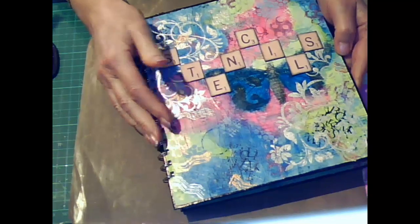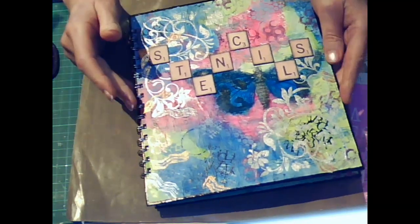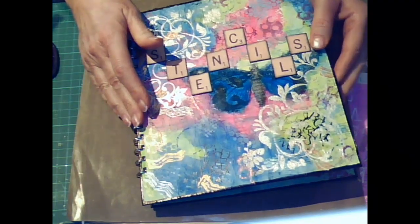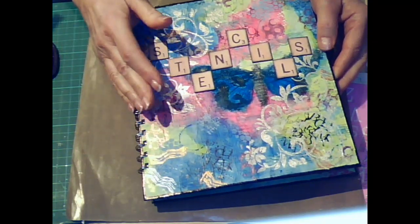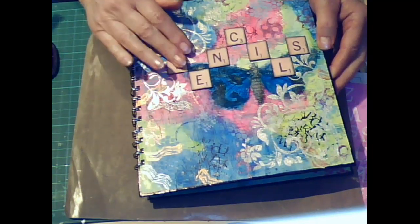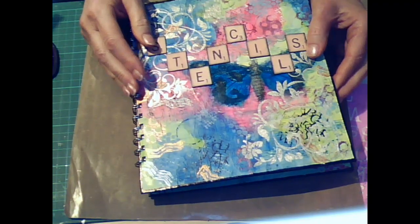I didn't want to put any heavy embellishments on the front because it is purely for a practical working folder, and it's got to be on my shelf and have other books stacked by the side of it, so any embellishments would end up getting knocked off or get in the way. So it is fairly flat apart from these stencil tiles, which I cut out and then stuck onto chipboard again to give them a bit of dimension, but that's the only dimension that there is.